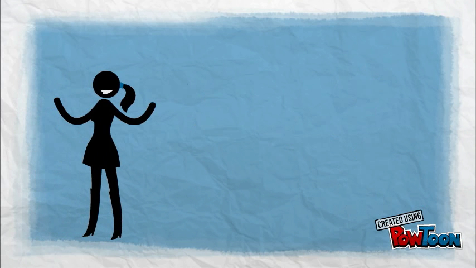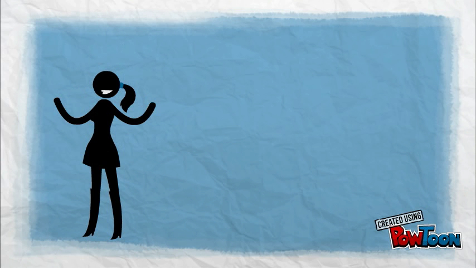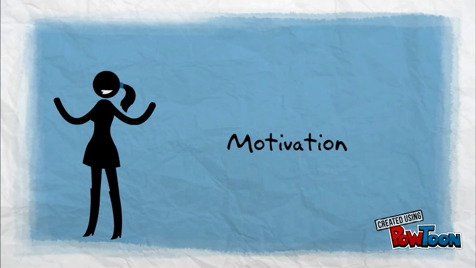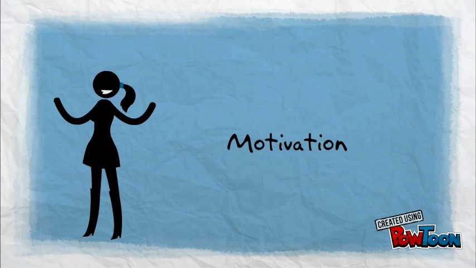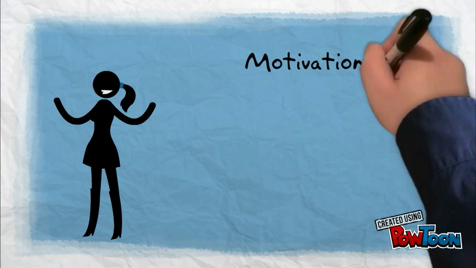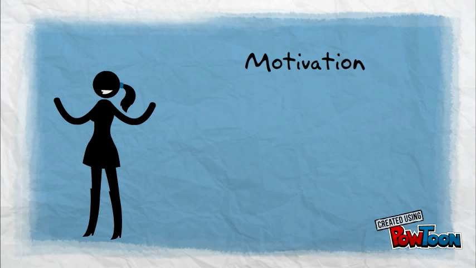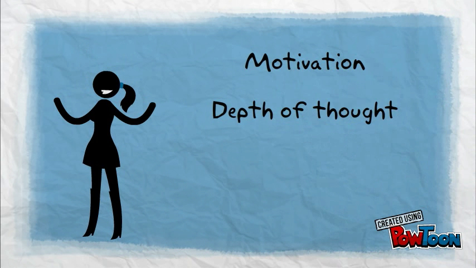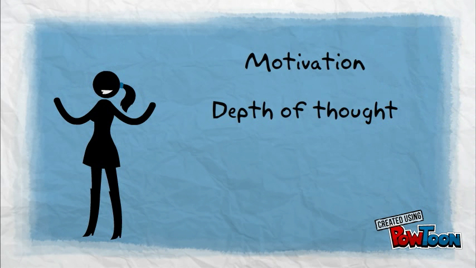In the case of Calvin and his snow art, using the Pentad helped us in three main ways. First, using the Pentad showed us motivation. Burke created the Pentad for this purpose, to show motivation. We need to understand why Calvin does what he does in order to enjoy his art on a deeper level. Next, the Pentad added depth of thought. Exploring Calvin's agency and purpose helps us see that his choices are not always random and not always for the same reasons. Finally, the Pentad provides clarity of commentary.